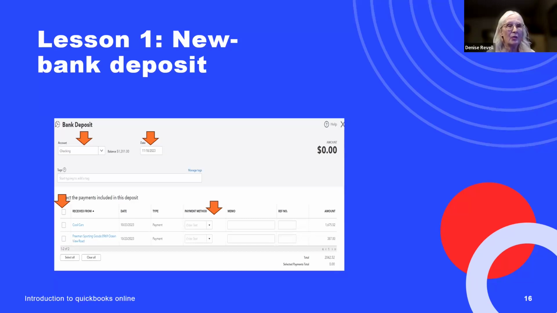I recommend you do it for the cash too, so you have a record of who paid how much. Then you would enter the payment method, check or cash, any memo you want, and then the selected payments will total down here and up there actually, and it should equal the amount of your bank deposit on your bank statement and your bank feed.